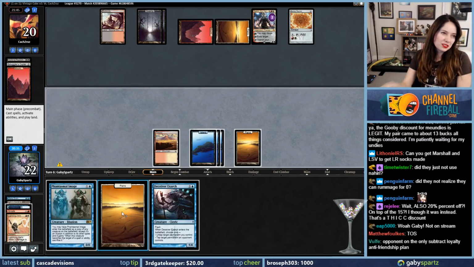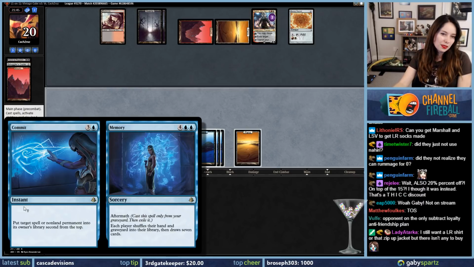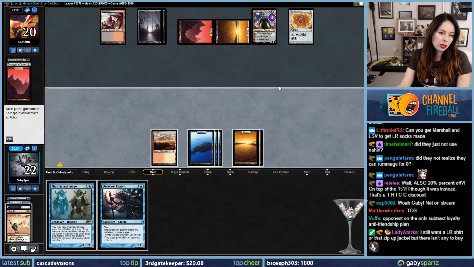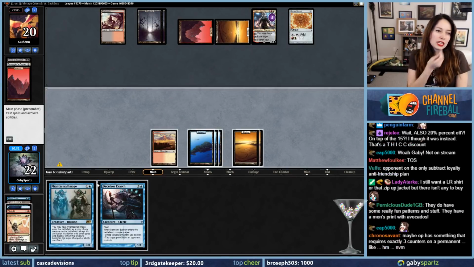I think I'm just memorying. This feels bad, but our hand's not going anywhere. We could Deceiver Exarch and then cast Phantasmal Image and then memory.